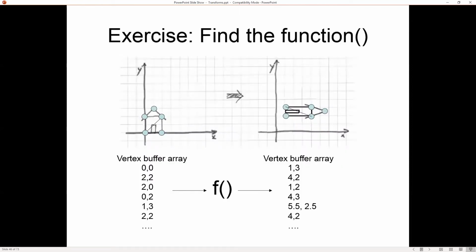So now we can come back to this question that I asked you in the beginning. Somebody should be able to tell me, maybe not all the numbers in the matrix, but you should be able to write down a sequence, just like the game we were playing, that can produce this function, that causes these vertices to move to those vertices. So somebody write it down for me in chat. What's a sequence of these things?